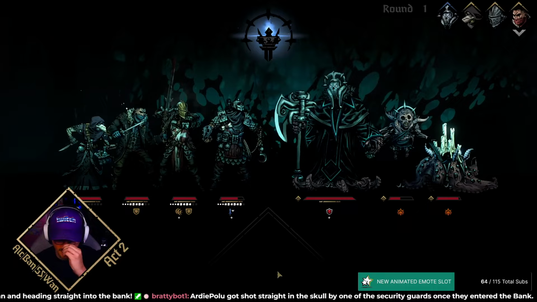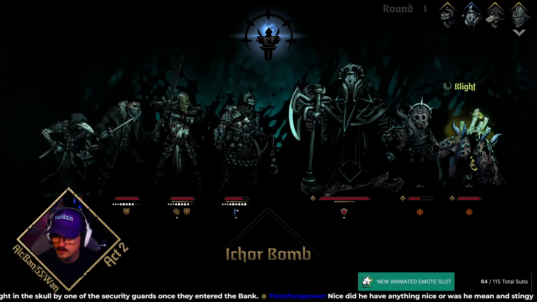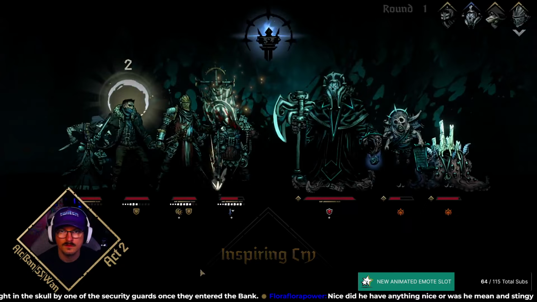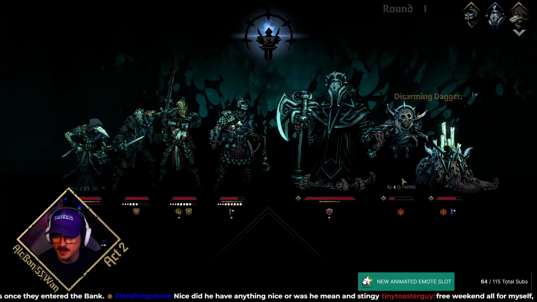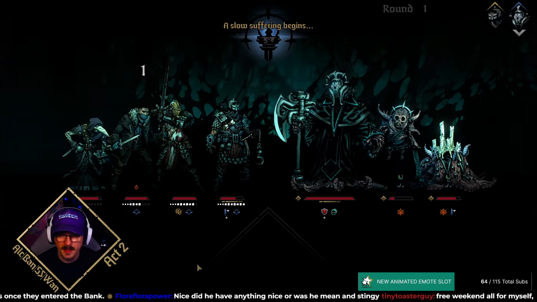Excellent. Crits are helpful. Nice, was he mean and stingy? He gave us some pretty good stuff. Yeah, we got Clenching Claws, Reverberating Redoubt, and his new trophy, the Slumber one, which is going to be good against the Act 2 boss. Going to really help us with the slow suffering. Meltdown begins. Bounty Hunter is fine. Free weekend all for yourself? Hell yeah.